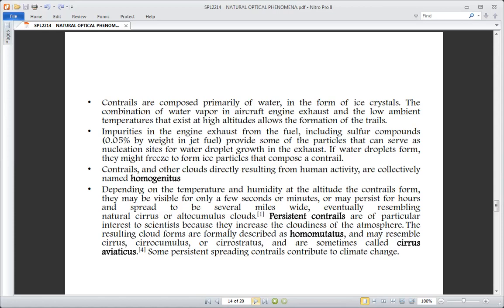So this should be able to explain the aspect of predicting weather. If a contrail lasts for a very long time, just know that there could be rain coming very soon, because there's too much moisture up there, and it is moisture that develops clouds and of course the rain. But if a contrail disappears almost immediately, it means there is less moisture, and so the chances of having rain soon are low.